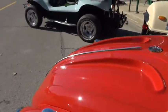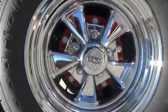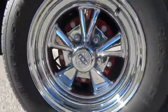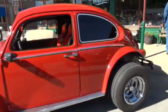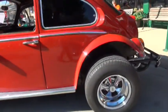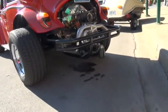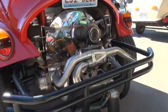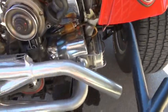It actually sat in my grandma's garage for 17 years, and I brought it back out in 2007. And this is what I got today. Been working on it for the last 5 or 6 years, but I built the car in 1982. When I was 13 years old, I bought it for $50. It wouldn't have brought $50 at the scrapyard, would it? Probably not. Maybe today it would, but not back in. Scrap metal's up today.